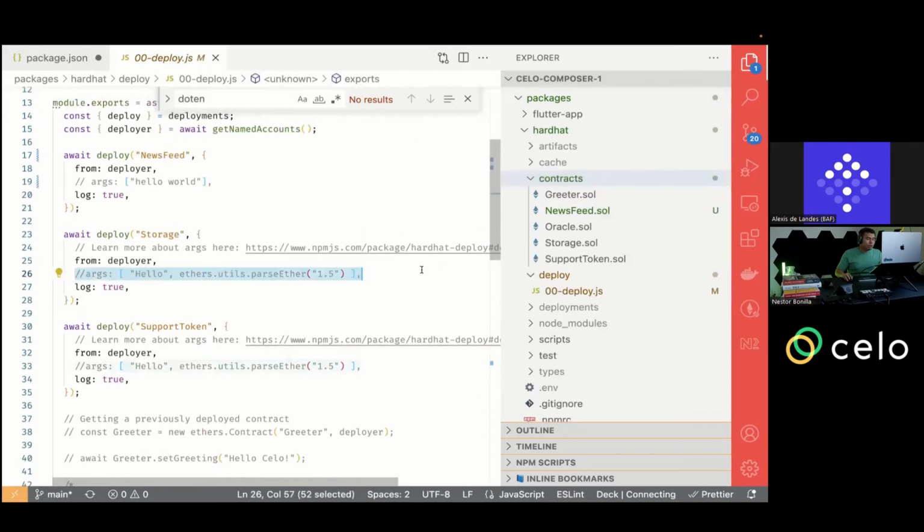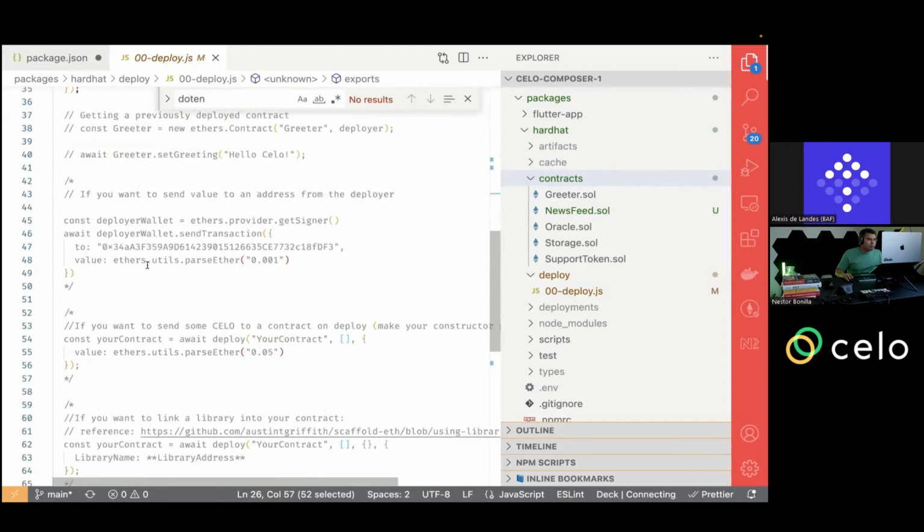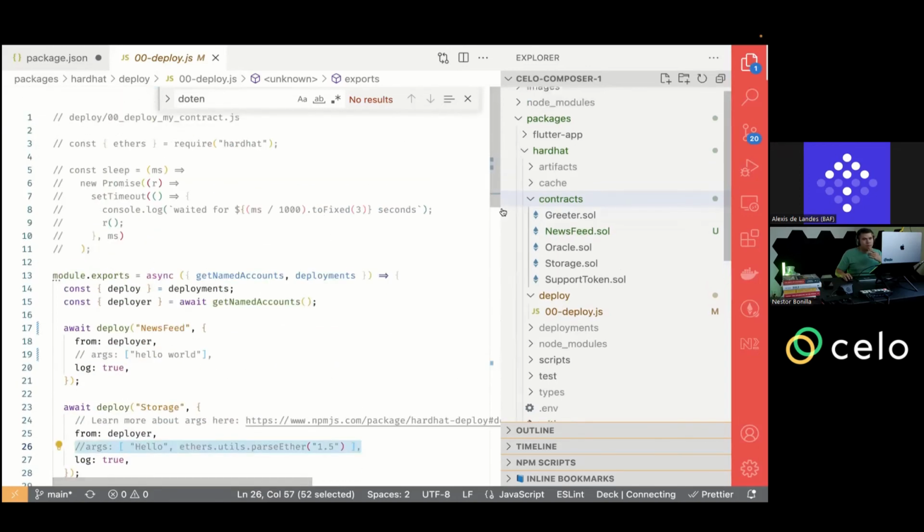If you're going to use some arguments in that smart contract, you can pass them here. Pretty much, you're going to deploy your smart contract.